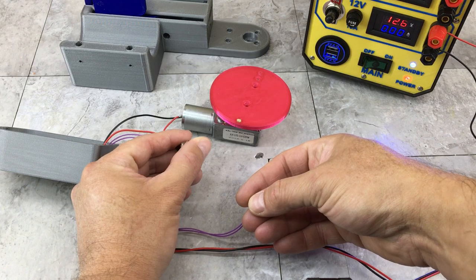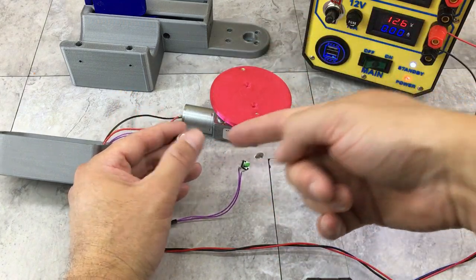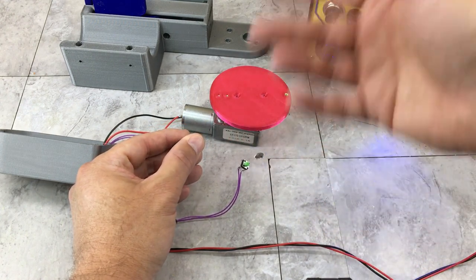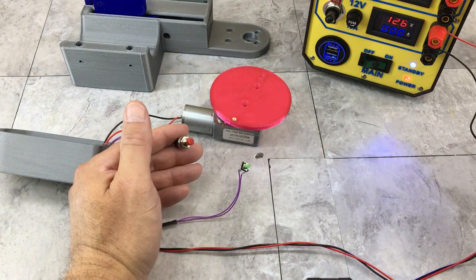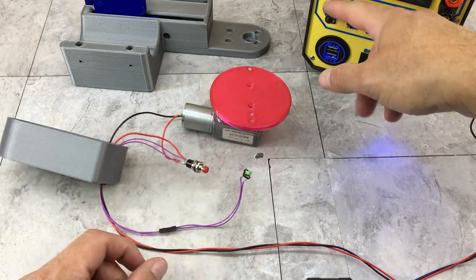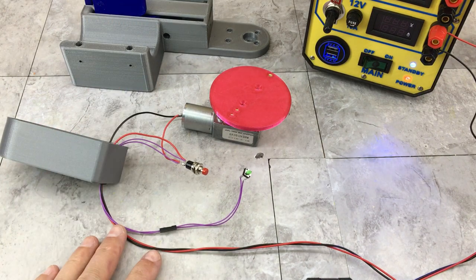And then once that cam lobe is off this button, I can let go and it's going to do a complete revolution until that lobe comes back and pushes the button again. And then that second buoy is ready to go and I push it again. Start spinning, let's go. And basically the same thing, drops the second buoy. So wiring's pretty basic, nothing extraordinary there. Pretty simple circuit. But I'm going to get this all mounted up in the base next and then we'll see if it actually starts working.